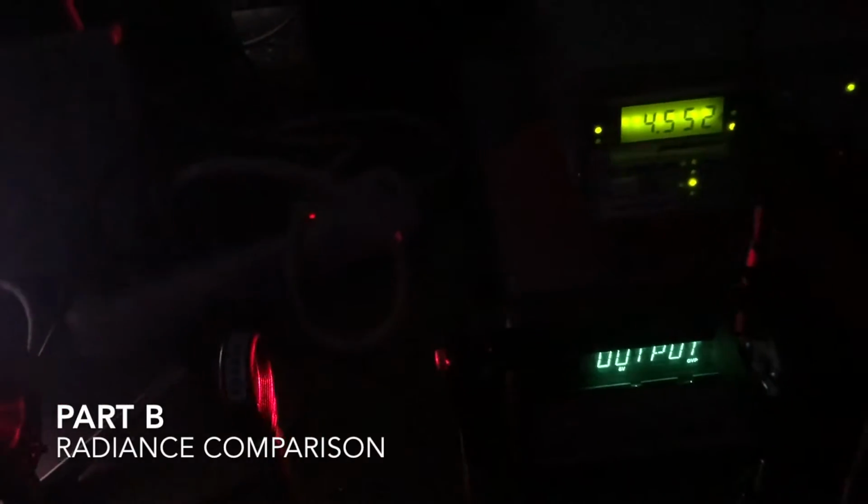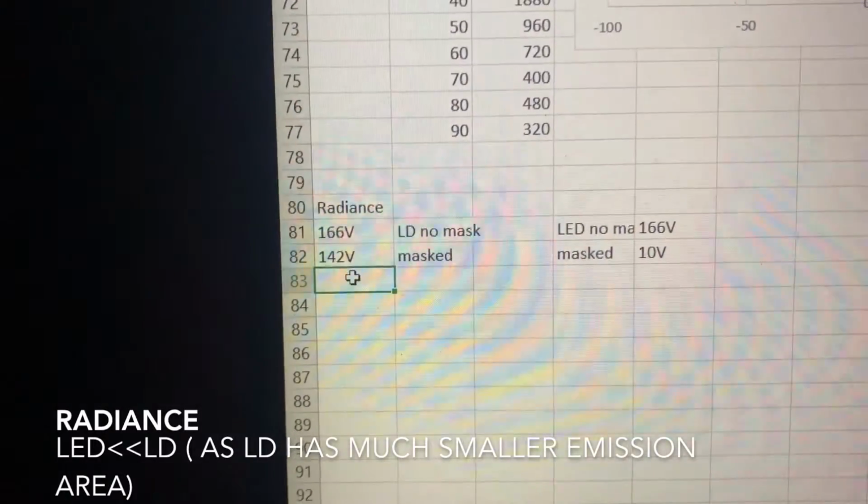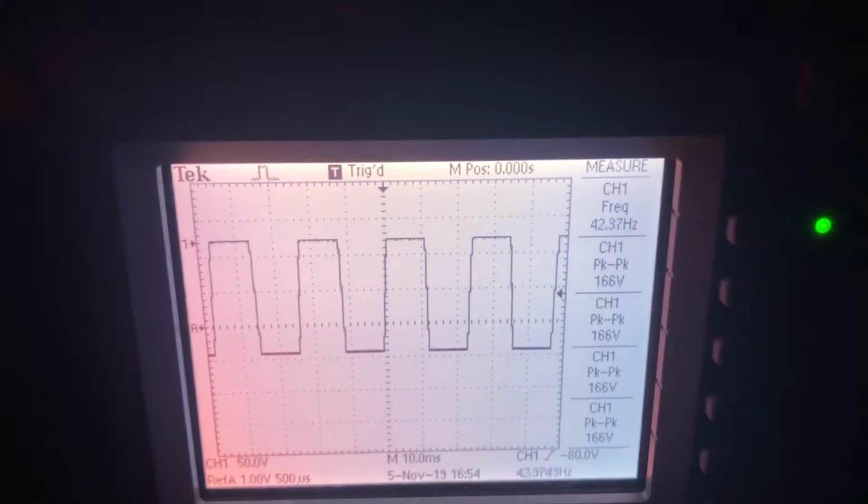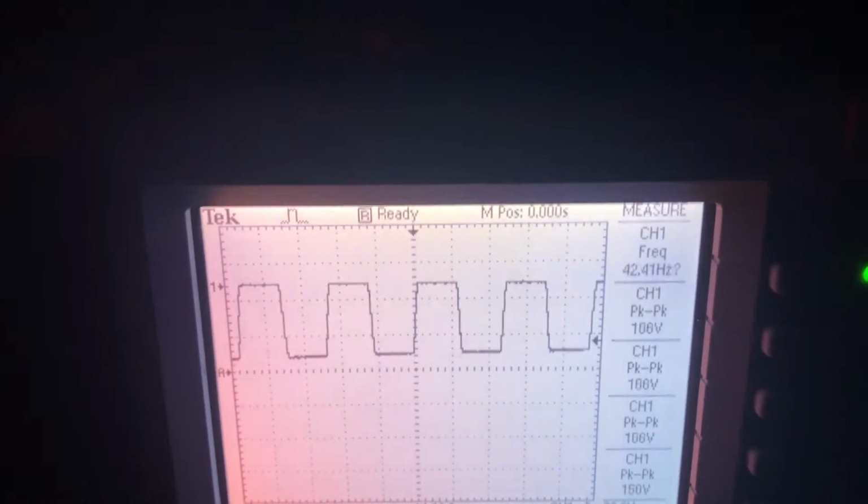The purpose of this lab was to determine the radiance of the LED and LD. Diode in line with a lens through the aperture, through the chopper, to another lens to the detector. The unmasked peak-to-peak voltage of the LD, then put in the mask and found the maximum peak-to-peak voltage, 66 and 142, magnitude smaller. LD, changing the polarizer, does change the voltage because it is coherent. LED does not change because it is incoherent.